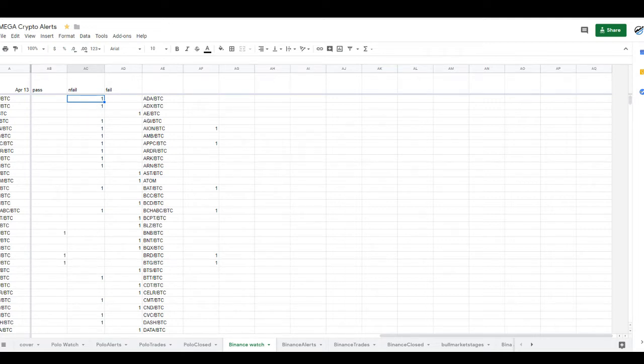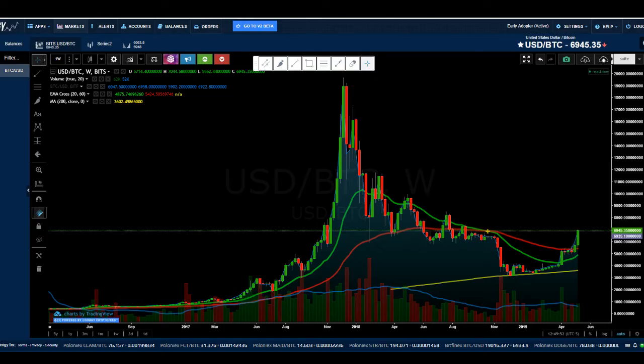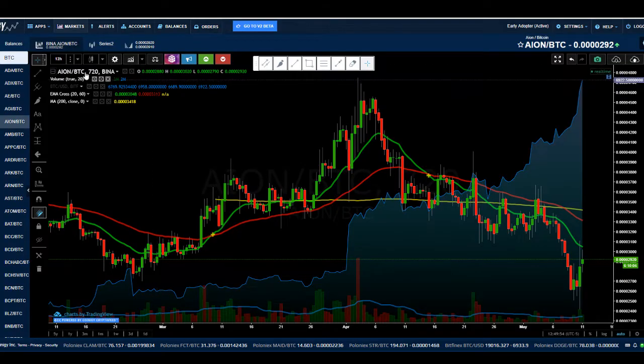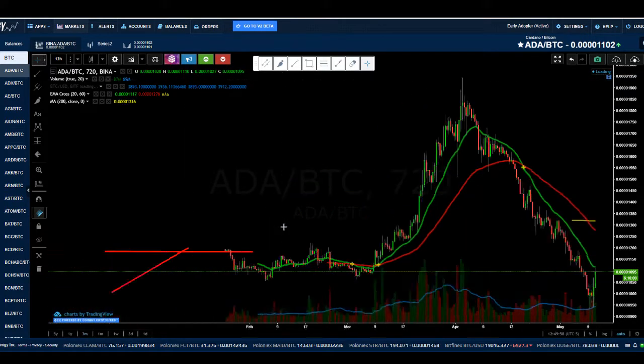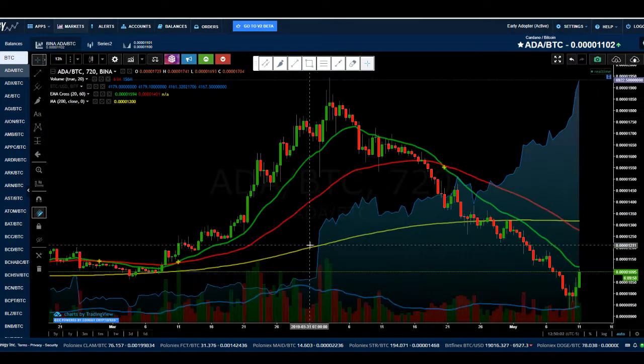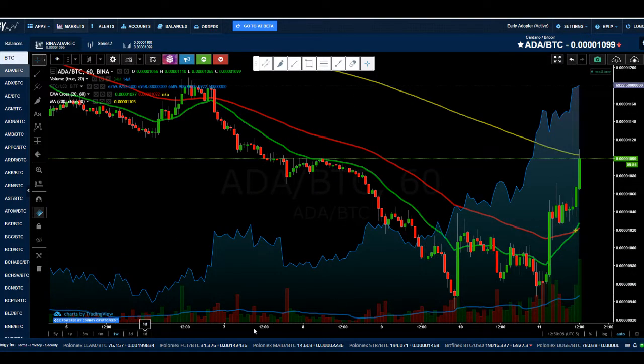So let me just quickly go through this. ADA. And what I'm going to do is go to the 3-month view, and I'm looking for beginnings of a setup. All of these things, when I zoom into them, they are giving me a 1, 2, 3 bottom formation on the 1 hour time frame, and the exponential moving averages have actually crossed over.